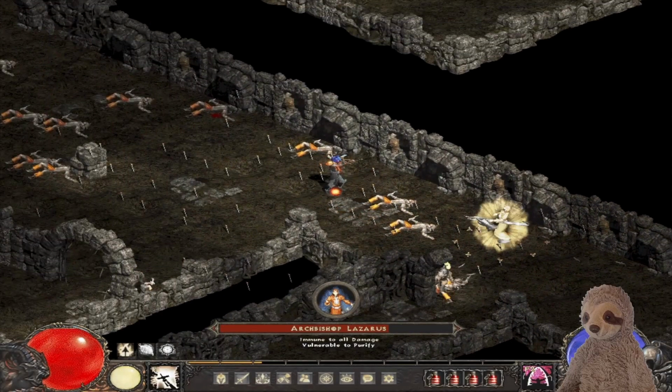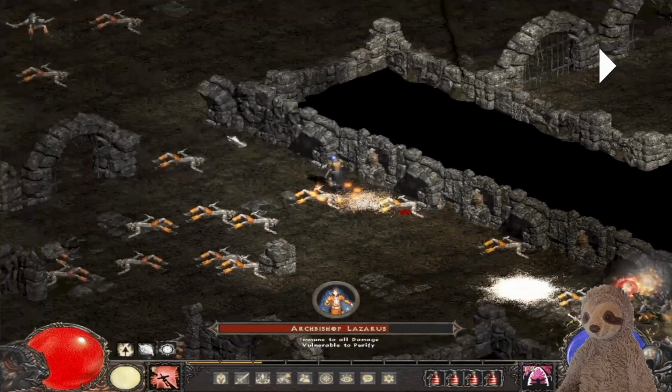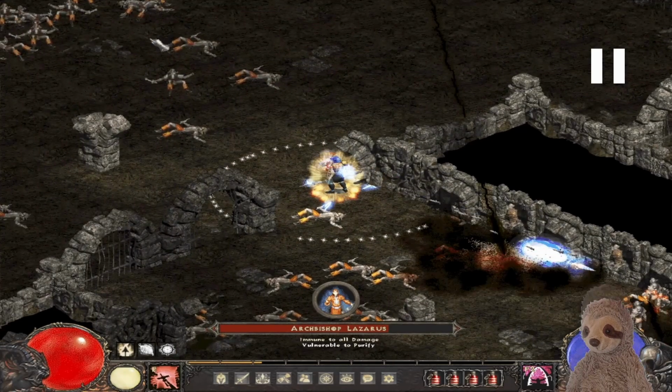In this moment, I kind of freaked out. I had no idea he was going to show up here. I thought I would just clean up some totems, maybe try to ambush him, but I panicked here. I tried to run away. But as I try to run away, he teleports inside of me.